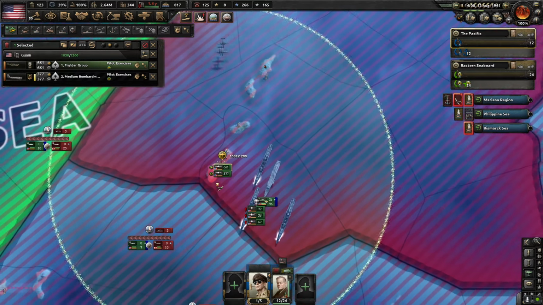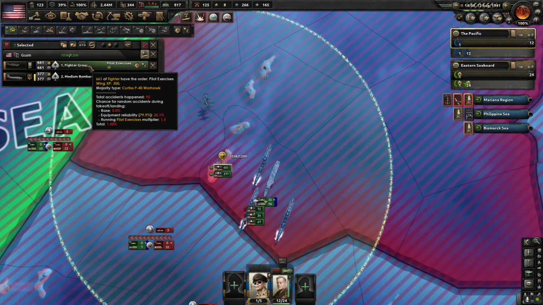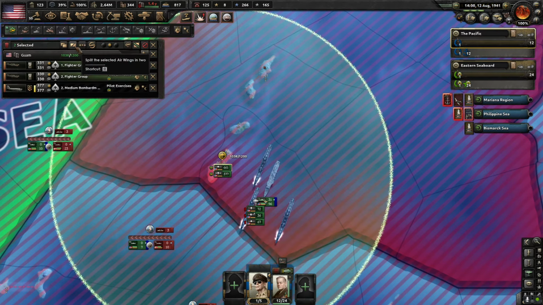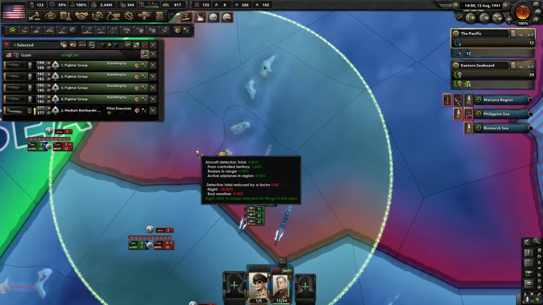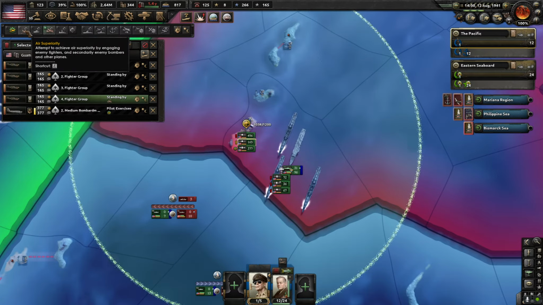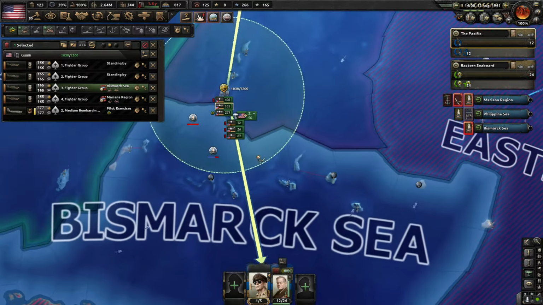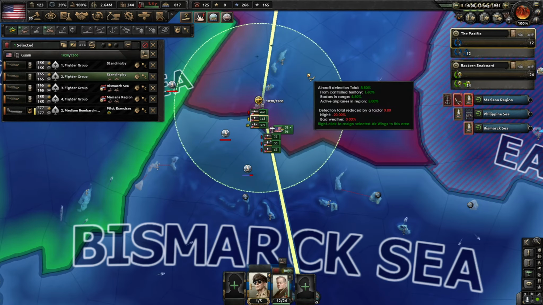That's excellent. So for some reason, I'm not totally sure why, the fighter groups work best in groups of 100. So I'm gonna hit this button, reorganize air wing. Actually it'll be easier if we just do this. 166. Yeah, we'll take them off pilot exercises. And now we need to assign them jobs. So we're going to give them interception and air superiority. And we're going to right-click on the regions we want them to operate in. So Mariana and the Bismarck. And we'll do two in each.